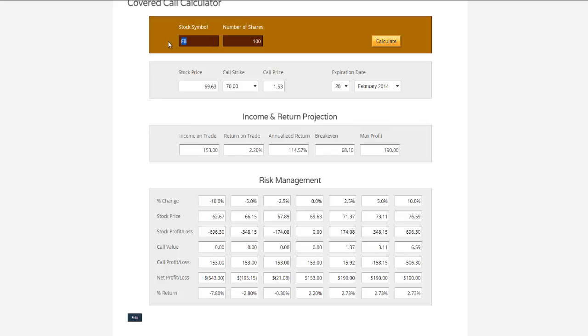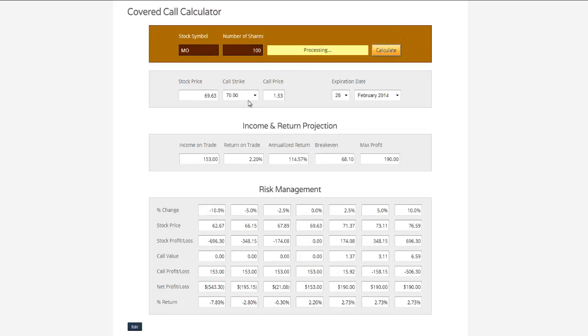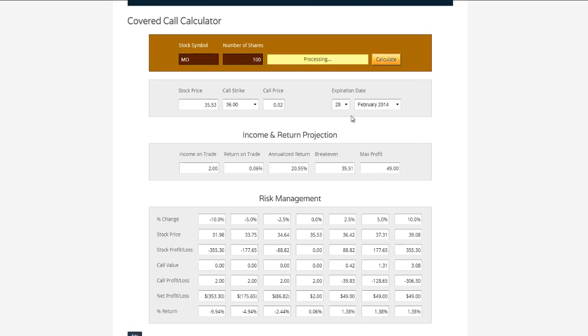We could do just real quick one that has maybe lower premiums. We throw that in there. All these are so close to the strike that we're getting such a great premium. MO is actually maybe a little bit more realistic for some good dividend-paying, less volatile stocks. 27% return, $19 every week. So roughly $76 a month on 100 shares, so $76 a month on roughly a $3,600 investment.